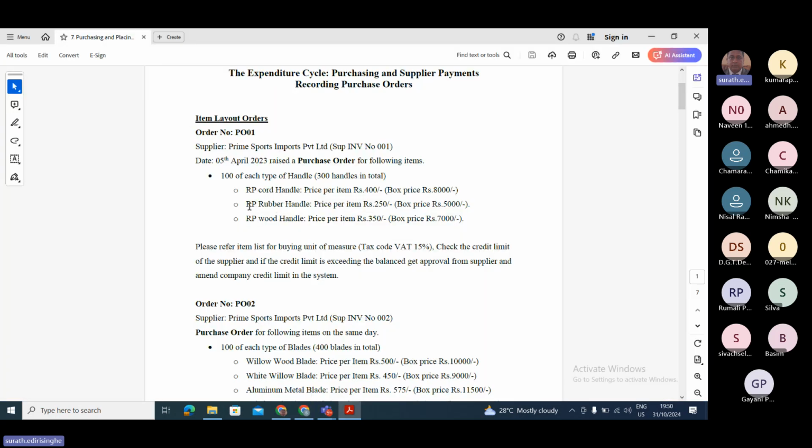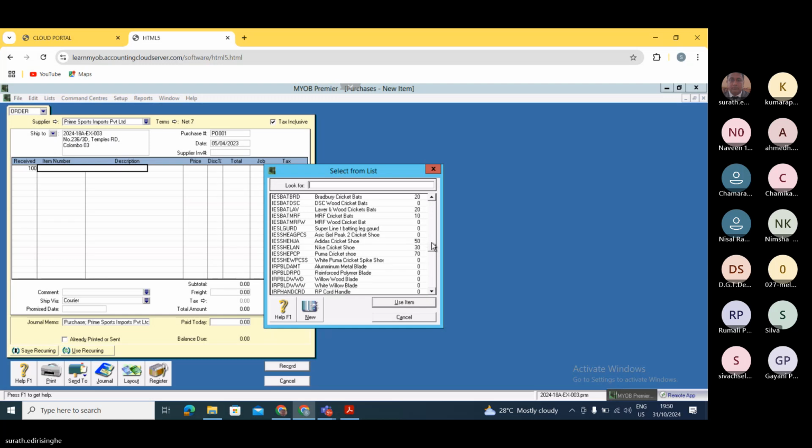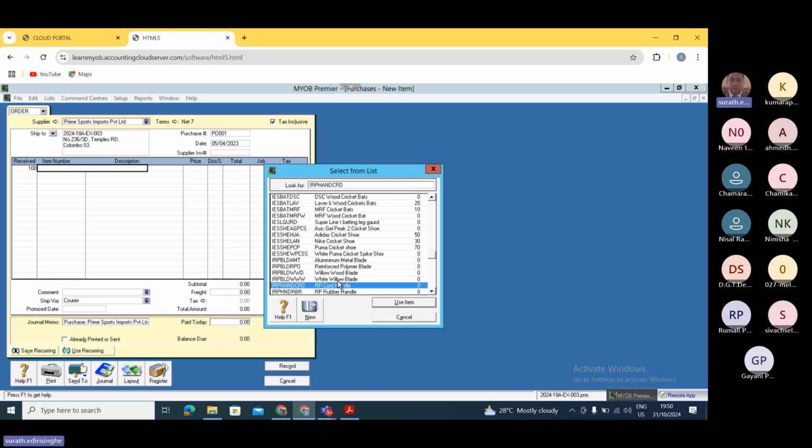RP cord handle, RP rubber handle, RP wood handle. RP, select from here. RP cord handle.